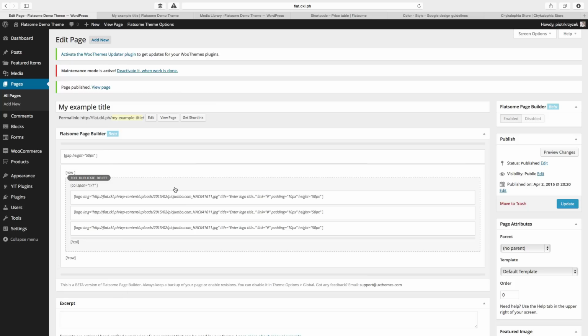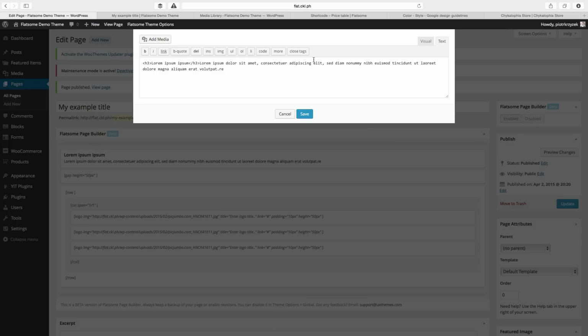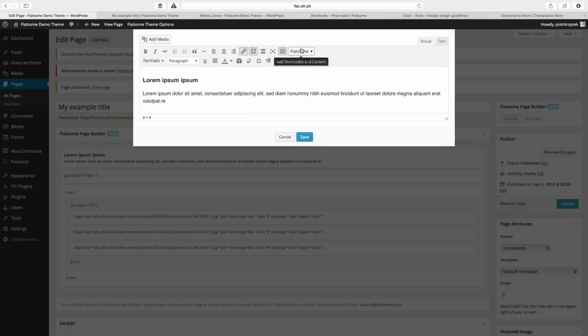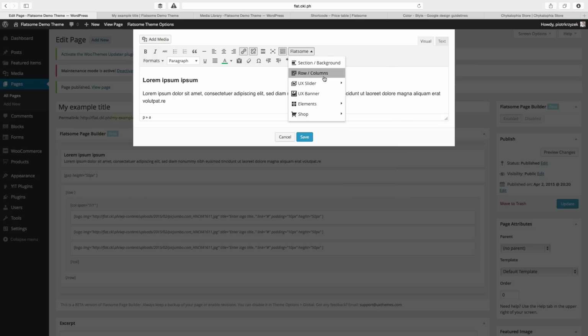Currently I can't disable it because I'm in the middle of editing stuff. But if I quickly add some text, this is what you're normally going to see if you're not using the page builder. This stuff. I do find it a little bit more cumbersome because I'm a visual guy. I like to see especially the feature box, the banners and sliders. I kind of like seeing what's going on.